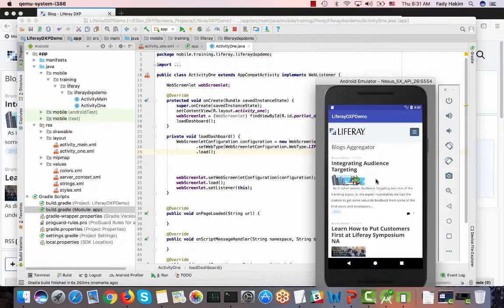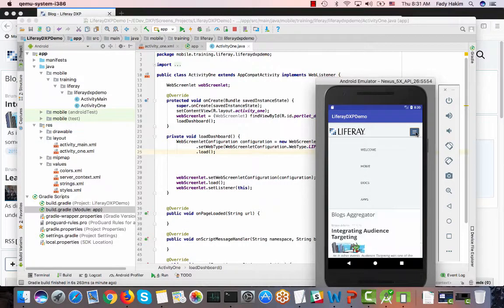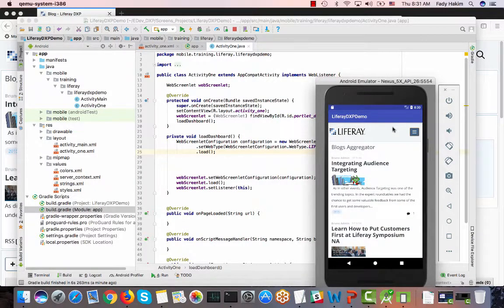You can see now I completely consumed the blog page inside my mobile application, even the menus, everything. And of course, I don't need that in my native application. So the next step, I will inject some CSS and JavaScript code to make sure this page looks the same as the native application.